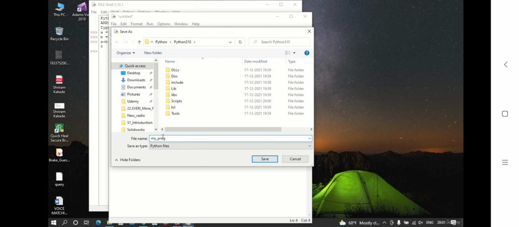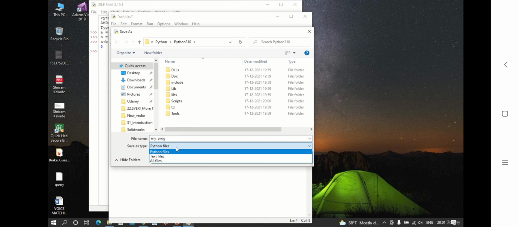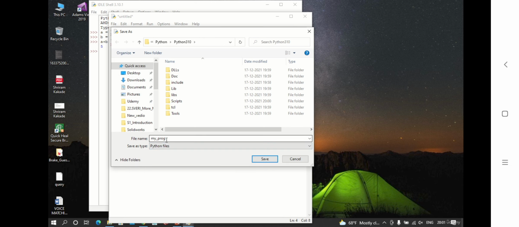By default it will take this location. You can change the location, and you have the option to choose the type of the file. Python files will have the extension .py. So if you are using some different text editor and want to save a Python file, you can use the .py extension. By default, it will use .py if you choose this file type. So save.